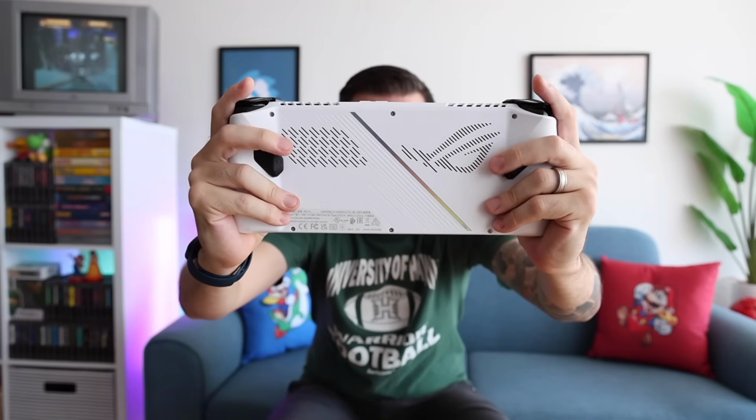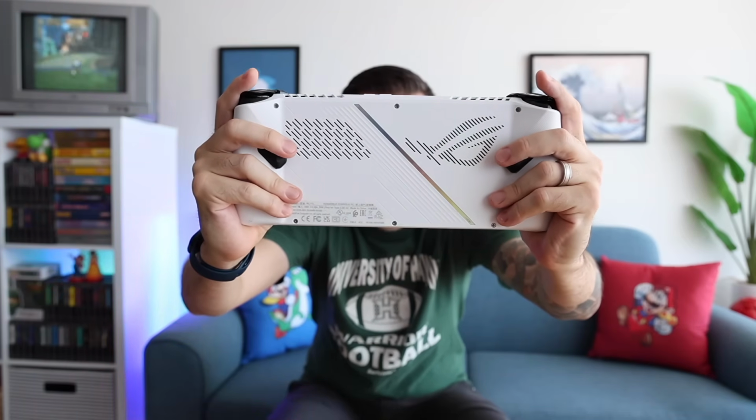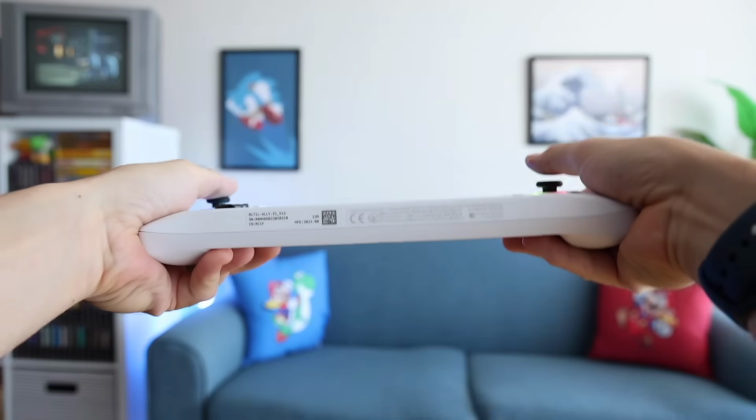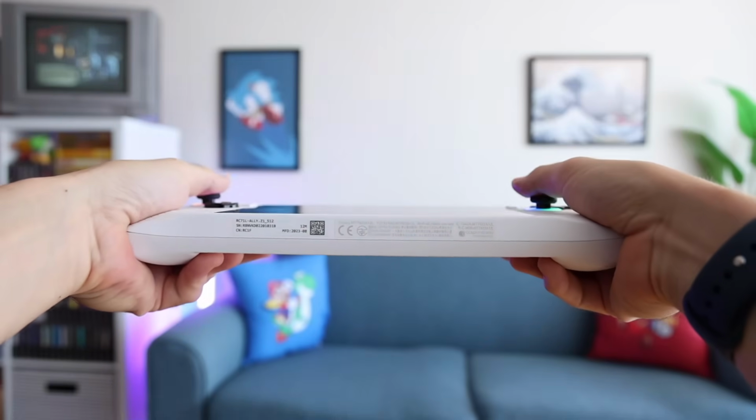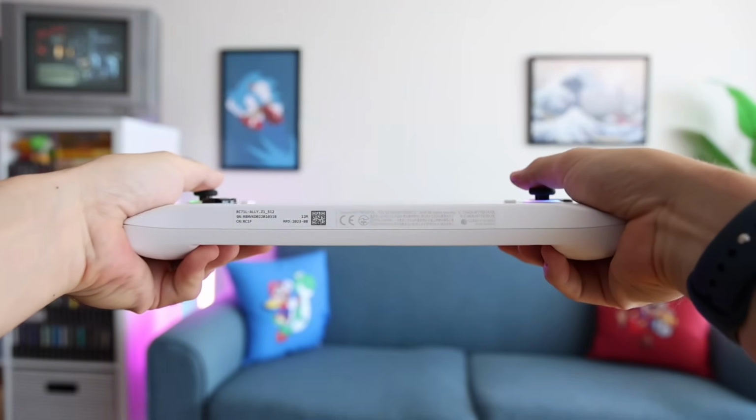Now, I do have one minor complaint about the Ally, and that is that the handheld itself does feel a little bit flat. And even then, I wouldn't consider this to be a bad thing. It's just the fact that my expectations are that it would be a little bit more rounded.